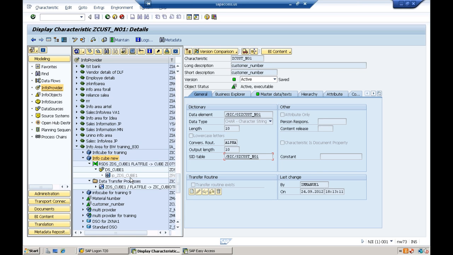Alright, in case you want to write any business rules, that will happen at your transformation level. In case you want to schedule your object as to how you want to pull the data, you schedule it at the InfoPackage level. Let's say you want to schedule it for a delta. All those options, you will have at the InfoPackage level. The DTP will be the one through which you will pick that request and push it to your data target.